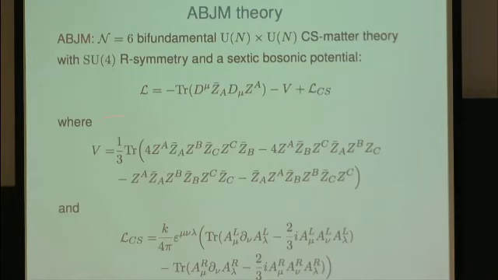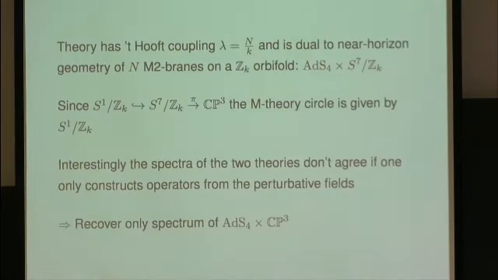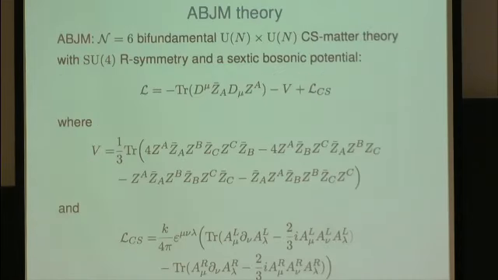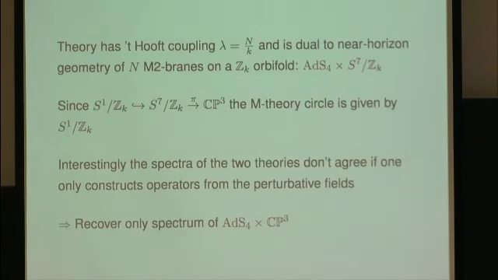Now, ABJM theory is very interesting because you can construct a 't Hooft coupling in direct analogy to what you do in N=4 super Yang-Mills in 4 dimensions by combining N with 1 over k, which you can treat as a perturbative parameter in this theory. And there is a limit in which this 't Hooft coupling can be tuned to be small by taking N very large and k very large, but the ratio tuned to be small.